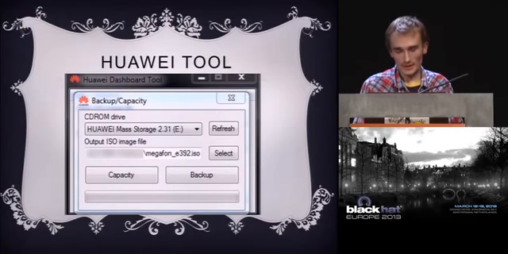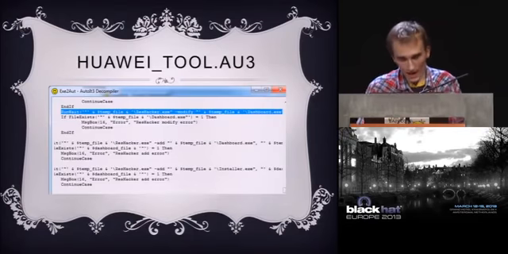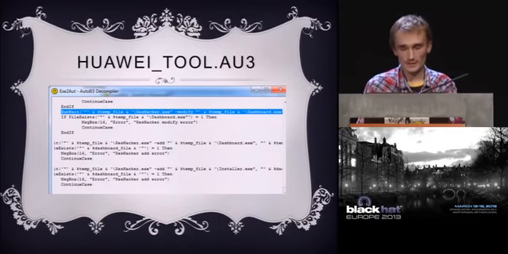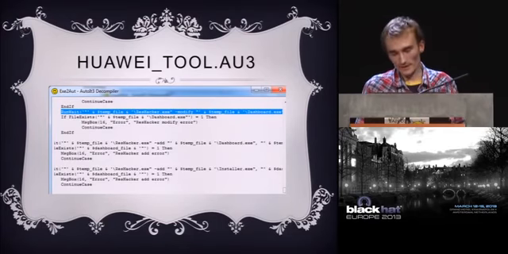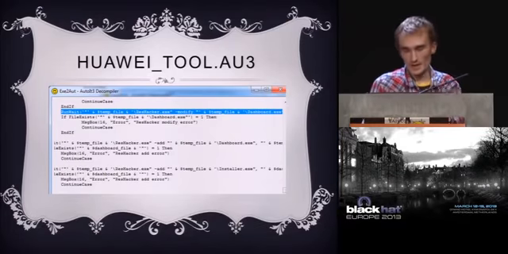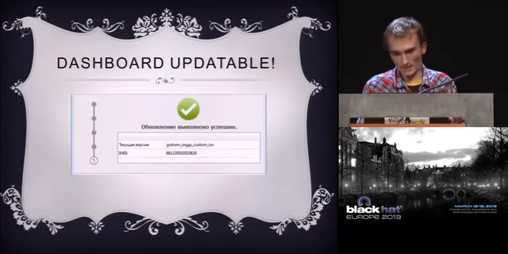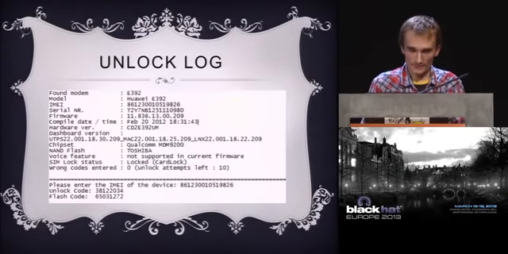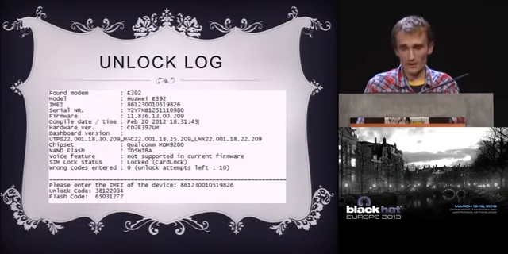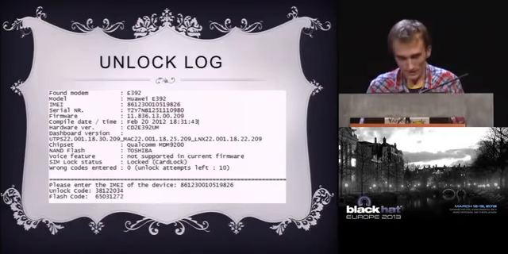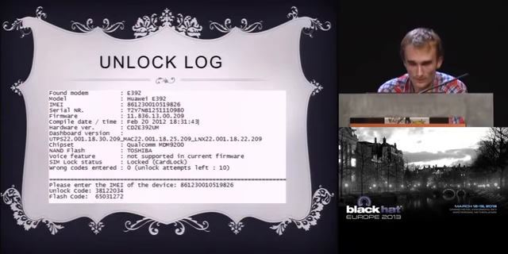It just outputs a script compiled to an executable file. The main purpose of this tool is to generate dashboards, and you can make your own dashboard with your own software. Next, for unlocking, there's a screenshot of unlocking some Huawei modem.